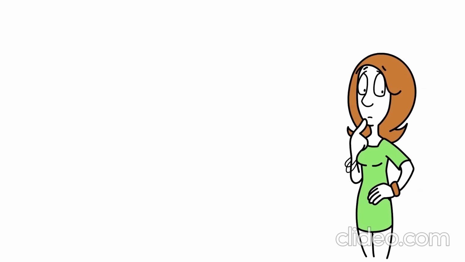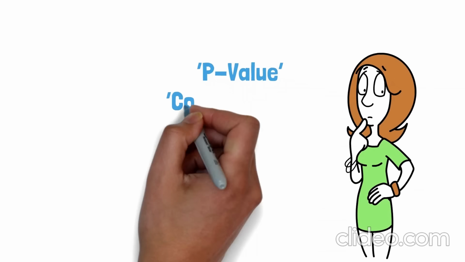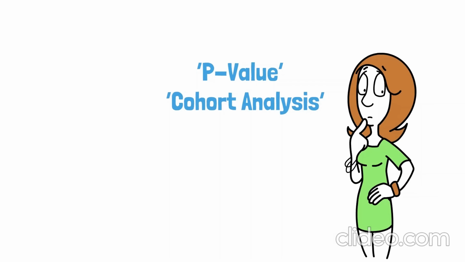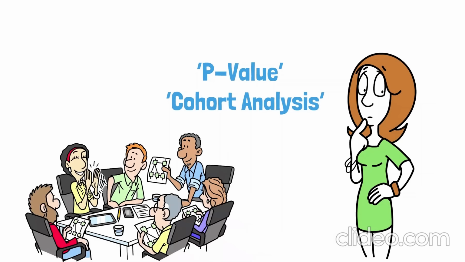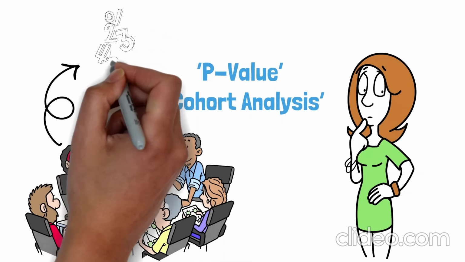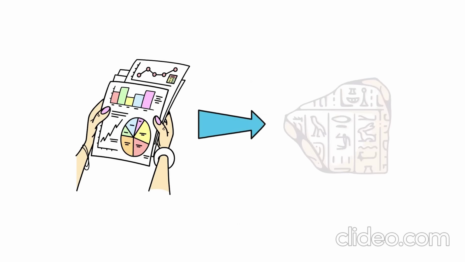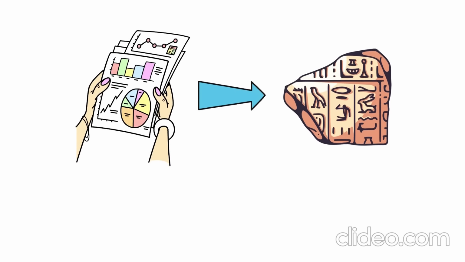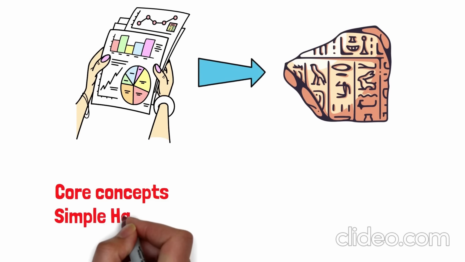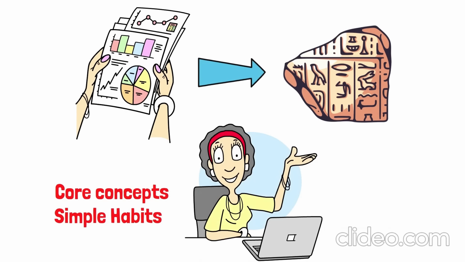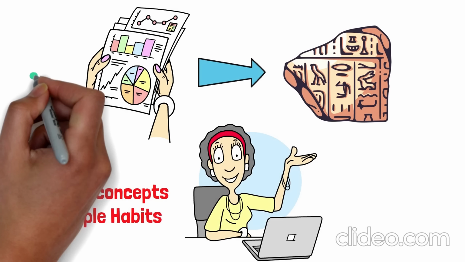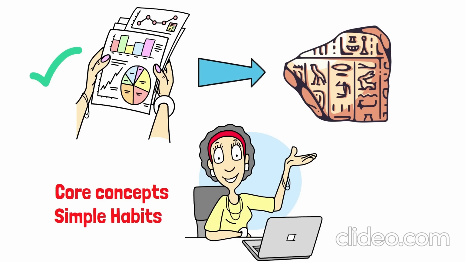Ever nodded at terms like p-value or cohort analysis and felt out of your depth? In today's data-driven world, every team relies on numbers. Yet without data literacy, those charts might as well be hieroglyphs. In this episode, we'll cover core concepts and simple habits to speak the language of data confidently. By the end, you'll spot insights in any chart with ease.